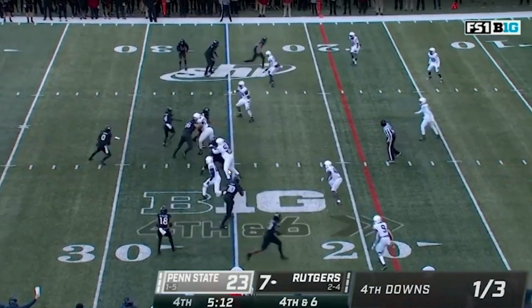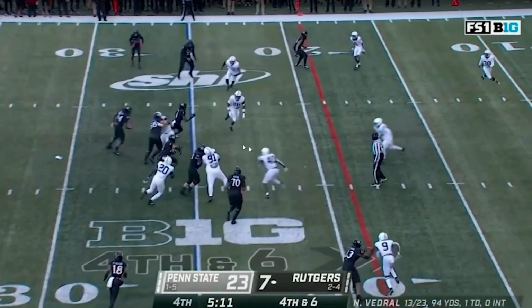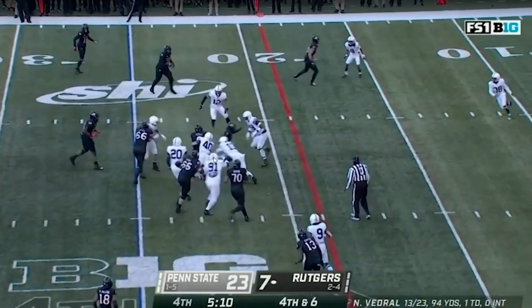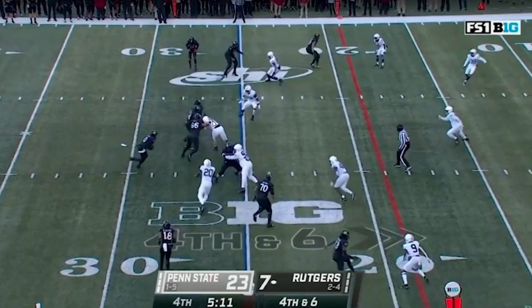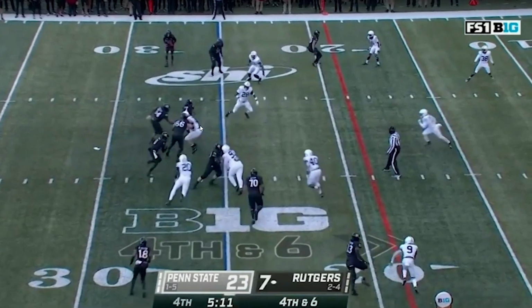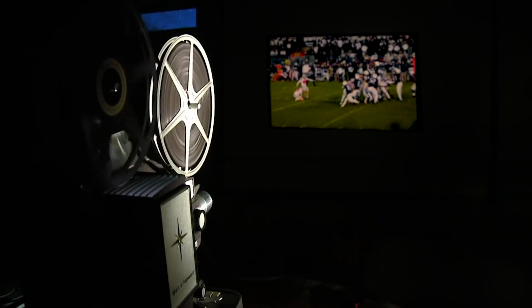Watch 77 get after that butt. Watch 91 get after that butt, but watch 77 just eats a double team, which allows 40 and the outside linebacker and 20 to make this tackle for an easy gain. This play is designed to have a one-person block 77, and they're going to fold this guy back around to get to this right here. This was a bad offensive scheme for them because the defensive tackles at Penn State were getting after it.